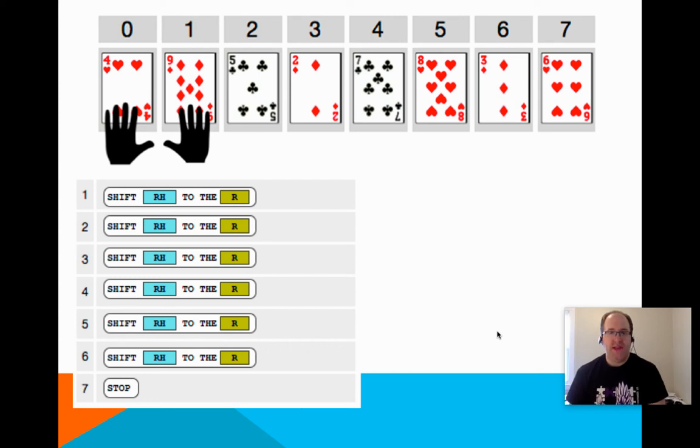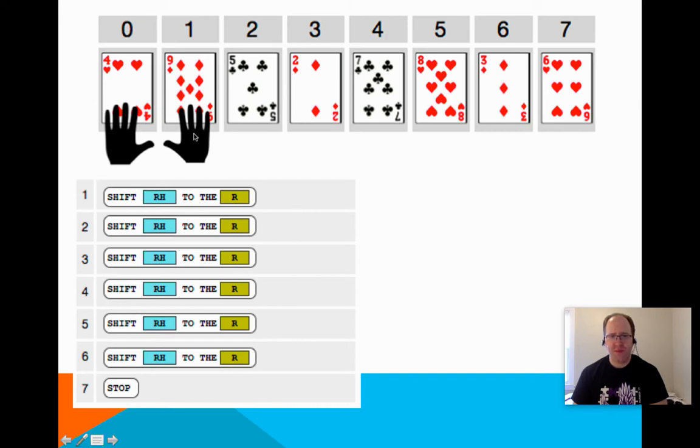So let's take a look at some of the solutions to the sequence of coding that I asked you to look at the other day. All of these, just to remind you, are going to start with the exact same setup of cards. Every time we start a new section of code, let's assume that your left hand is on 0 and that your right hand is on card number 1.